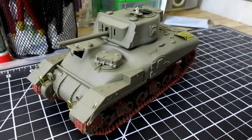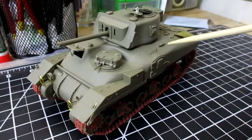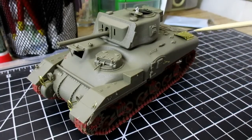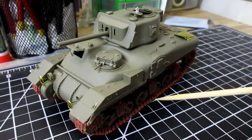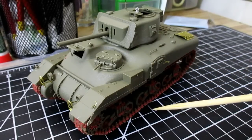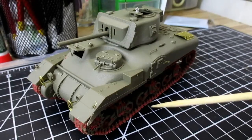Okay, so we built the model kit, and now it's time for me to show you what I think about this kit so far. Take a look. This is a completed model kit before painting, and this is the most complicated kit that I have built so far up to date. This is a beautiful kit, but what lets it down are the tracks. Like I said earlier, the tracks are made up of almost 700 parts, and it's over-engineered in my opinion.